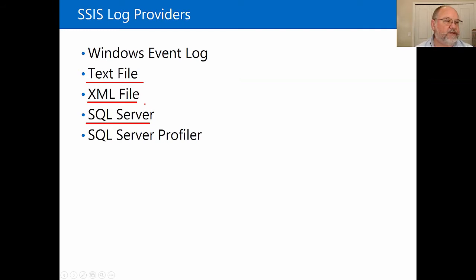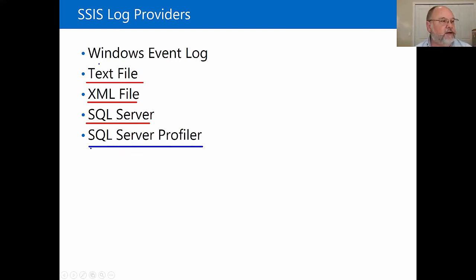They're really pretty much the same thing. You just create a file level connection manager. You can also write it out to SQL Server Profiler, and that's going to, again, just be a file. It will be a .trc file. The problem with that is SQL Server Profiler is deprecated. It's a going away tool, and it's not really a very good debugging tool anyway, not for this. So I wouldn't recommend that.